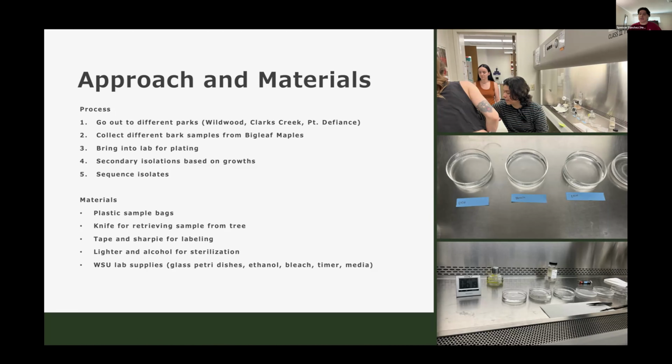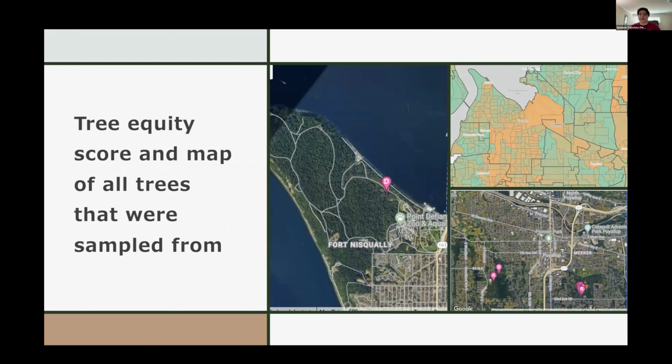And so this is a tree equity map of the area that was monitored. The area and parks that were picked for this project were specifically chosen to find parks that were more naturally maintained than an urban or a neighborhood park. So if you've ever been to Point Defiance, that is a great example of a naturally maintained park with tree growth that is less disrupted. And hopefully that would help us get a better idea of how the sooty bark disease manifests and grows in these kinds of areas. And included here is also a map of all the trees that were sampled, save for two of them, due to those being more so samples of interest than trees themselves.